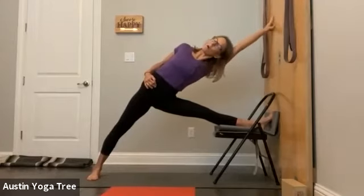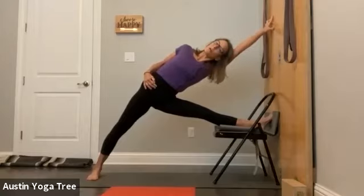Okay, now your back leg, which is not the leg that's on the chair, make a fulcrum with your hand and pull that back hip back. Okay, if you want to do it with me, or you can watch. Now, I reach the same hand up, and I keep the trunk facing forward. Then I pull that femur deep into the socket. And then my hand goes to the wall. My head is supported on my arm.